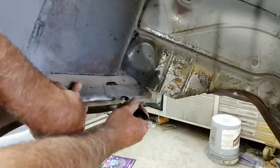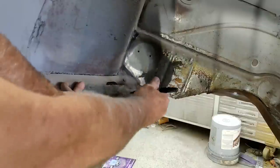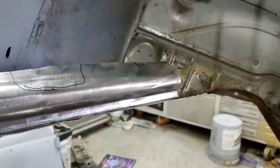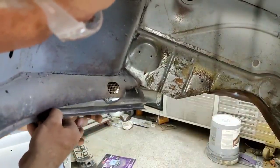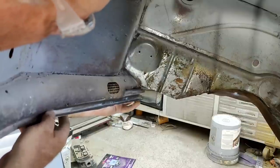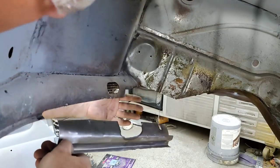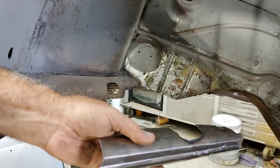So then that there, I'm going to have to trim right here. Little bit, notch it out. Try that out, see what happens. But I'd say it's pretty close. I kind of cut some more stuff up in here. It's hitting some stuff, so I'm gonna have to trim up there. And I hope I didn't cut it too far down. Probably not. We'll do some trimming on this and fit this in there. Just takes a little bit of finessing and it'll go in place, no problem.